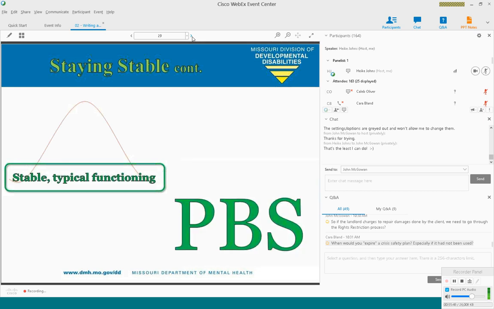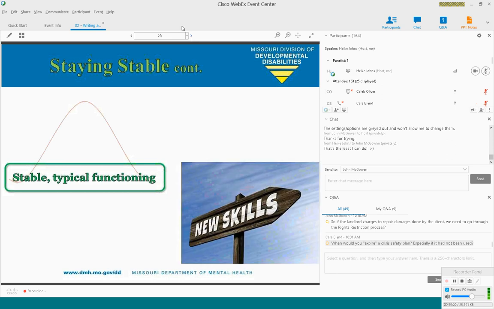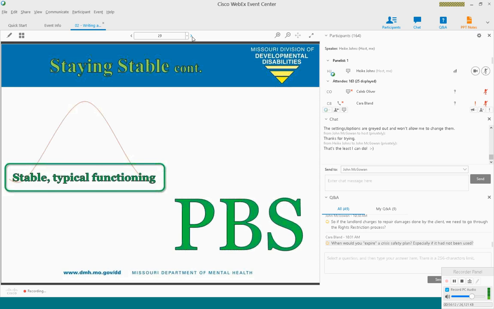So finally, when we're talking about promoting stable, typical functioning, we need to think about what staff are doing on a day-to-day basis. So what are they doing to help the person have a good quality of life? So all providers that contract with the Division of DD are required to train staff in positive behavior support, PBS. And they should have some sort of organizational PBS policy. The last consideration then is to make sure that staff are actually applying this training and philosophy in a way that works for the individual.